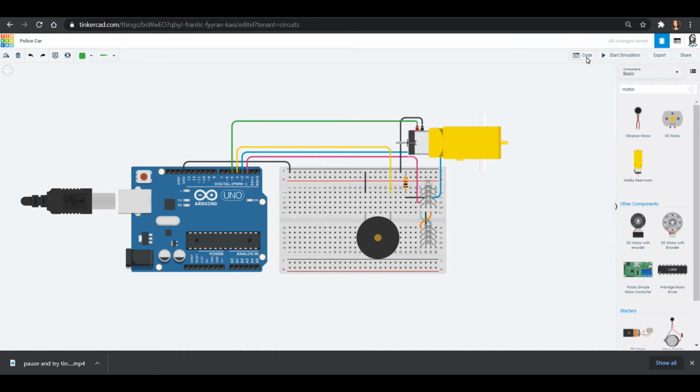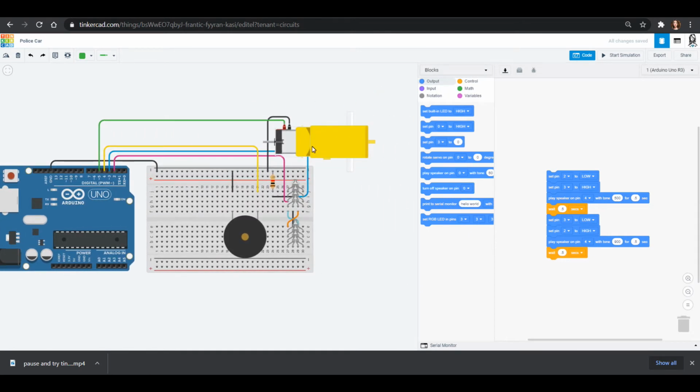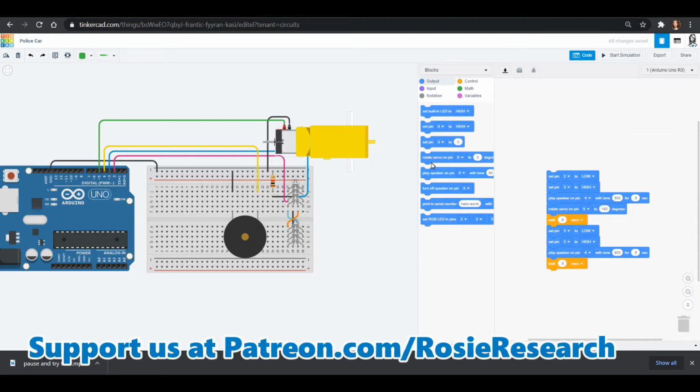Now, if I go over into my code, I can rotate on a servo pin. This is a servo right here. My servo is on pin 5, so if I follow this green line all the way back, it tells me it's on pin 5 right there. And I can tell it how far to rotate. How much I rotate with each half a second increment is going to tell me how fast my car is going. So let's say I say rotate 180 degrees. I can put that here, and I can do the same thing down here, and rotate another 180 degrees.